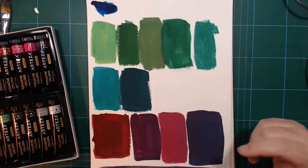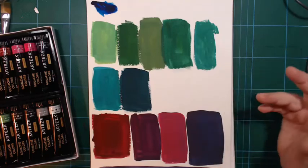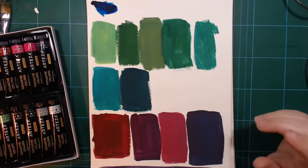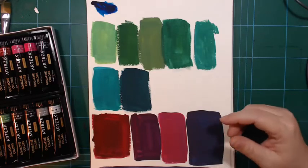So overall I'm quite happy with the set. I haven't tried to do a painting yet. That is coming up next. But by and large I think this is quite a decent set.